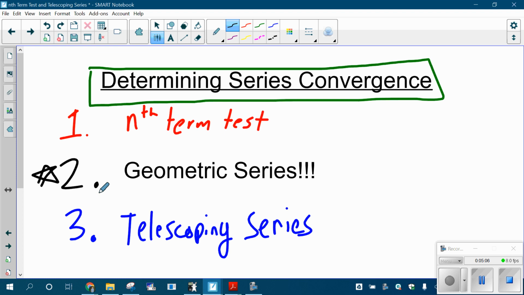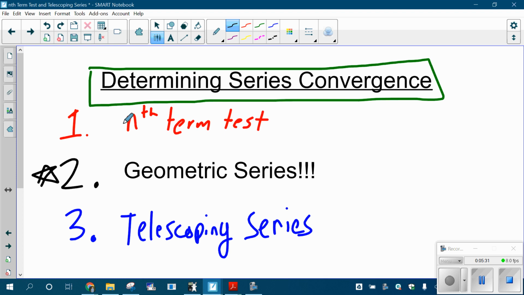There are two other ways we're going to learn now to determine if a series converges or diverges. One of them is called the nth term test. One of them is called identifying a telescoping series. How many ways are there to determine whether a series converges or diverges? It's like 20 of them, straight up 20, no joke. We'll learn the rest of them in the spring when we come back to series. But for now, we're just gonna stick to these three.